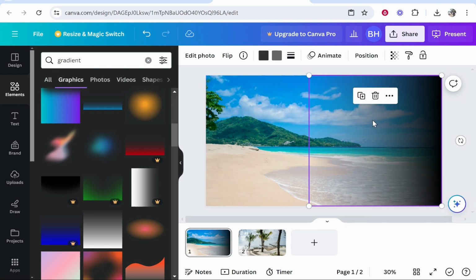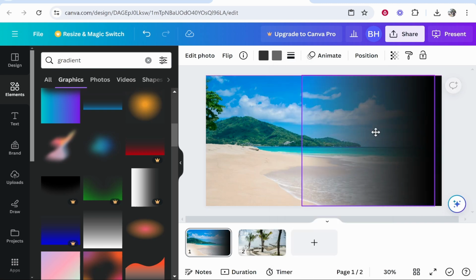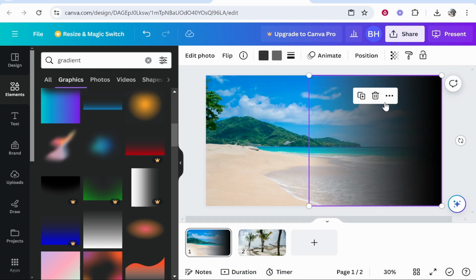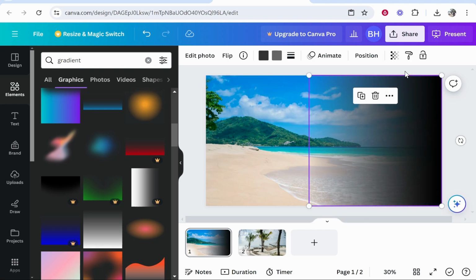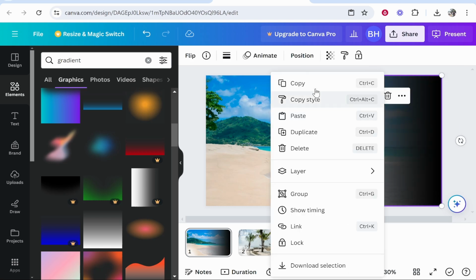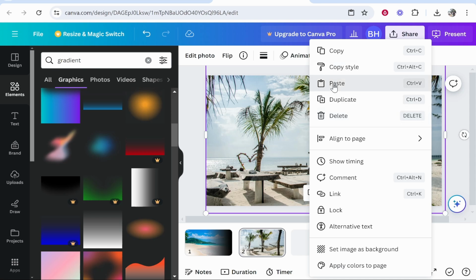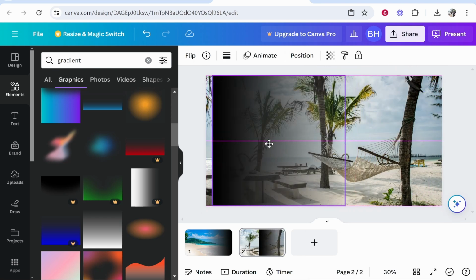What I'm going to do now is right click on it, copy it, and I'm then going to paste it again just so it becomes more dark. Now what's going to happen is this dark area here is where we're going to fade in the other image. So once you've added your gradient, you want to go ahead and just highlight all of them. So go ahead and just highlight these gradients, click copy, then head over to your other image and do the exact same but in reverse. So paste in these gradients, then you want to flip them and put them on the other end.